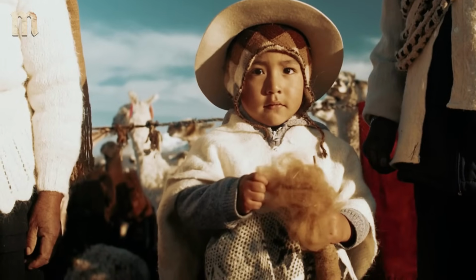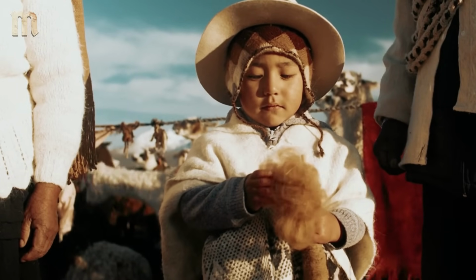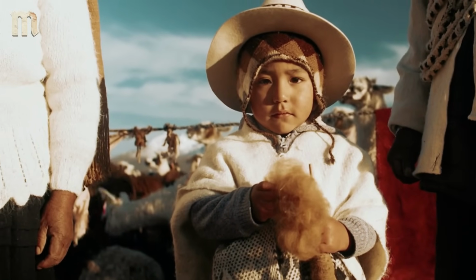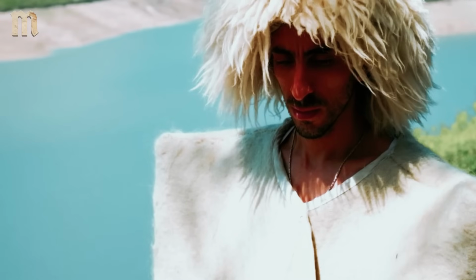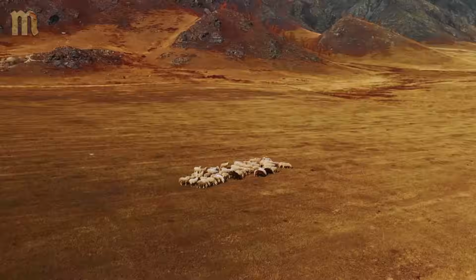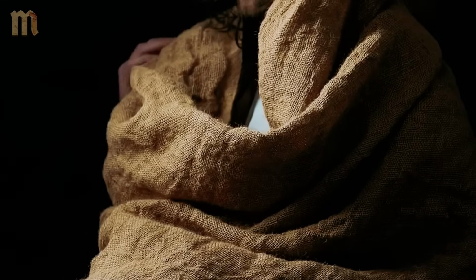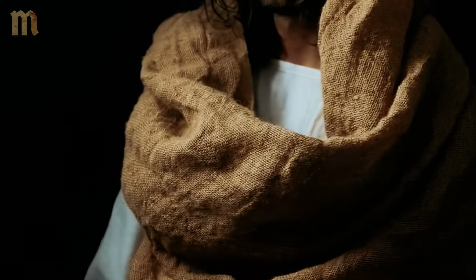Today's wool ponchos and emergency bivy sacks followed the same principle. Wrap the heat, block the wind, and keep the body's warmth from escaping. Cloaks were slow to dry and smelled of smoke, sweat, and sheep, but they worked. In the absence of tents or tarps, medieval shepherds didn't complain. They just pulled their cloak tighter and waited out the night.